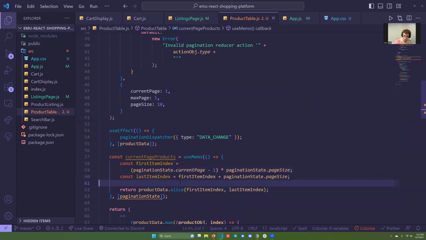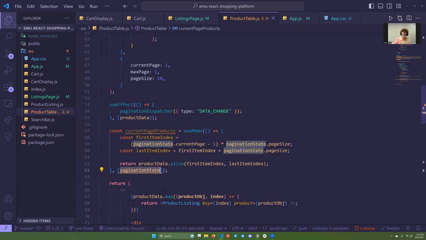And so this will only perform this anytime our pagination state changes. And you'll notice I'm not putting in product data here, even though this is dependent on product data, like it's a variable that's in here. When our product data changes, we first want our pagination stuff to change before we do anything with the products. And so what I'm doing is when that changes, we're going to let this use effect run first, and it's going to send out the dispatcher. This dispatcher will update our pagination state object, which will then force this use memo to recalculate, and then we use the data. So this is intentional.